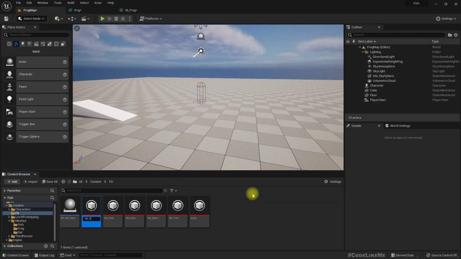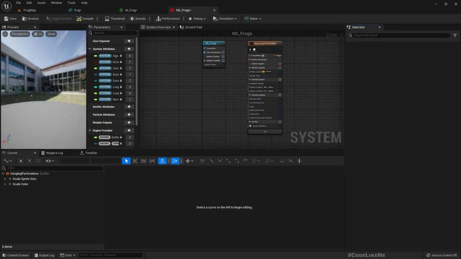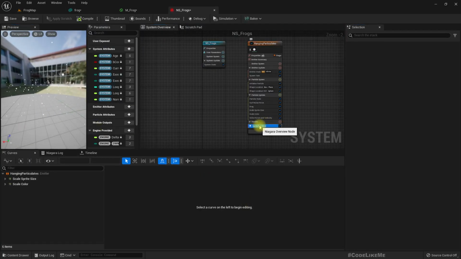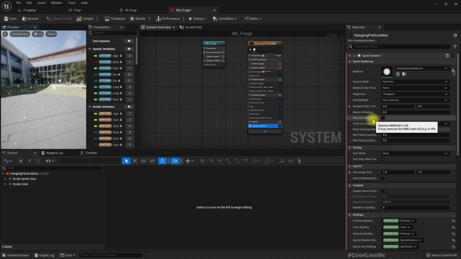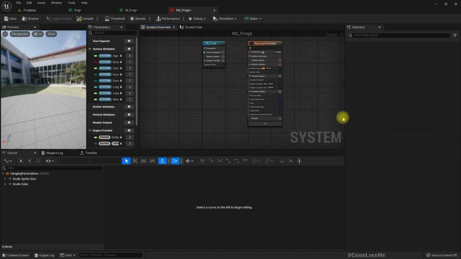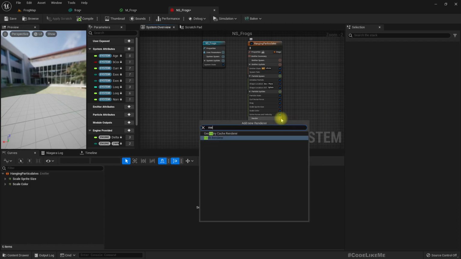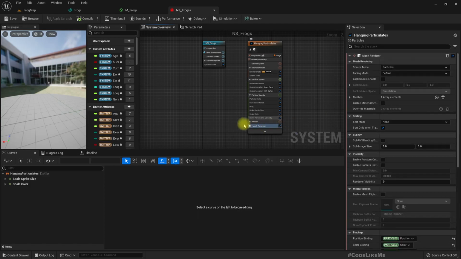Okay. So now this is what we have. Let me remove the sprite renderer. We don't really need that. And add a mesh renderer.